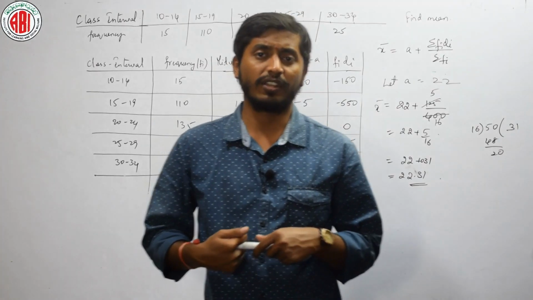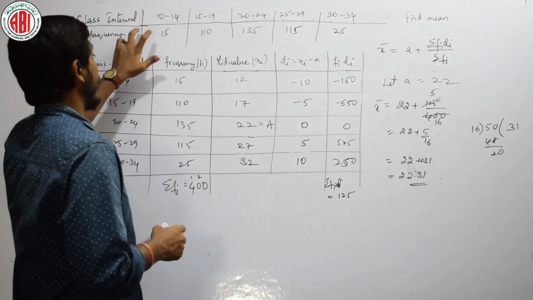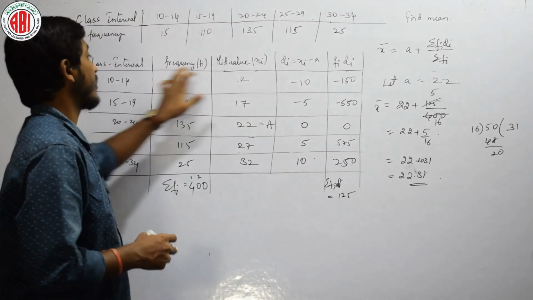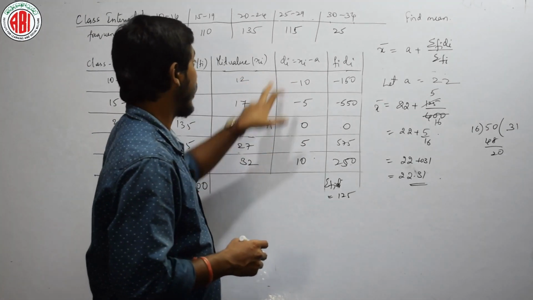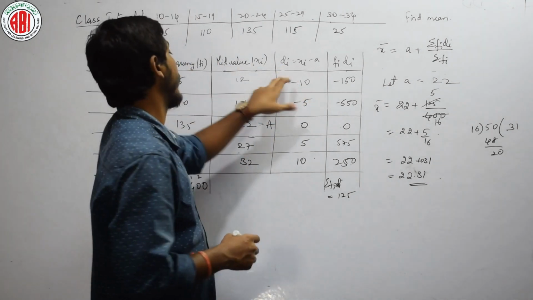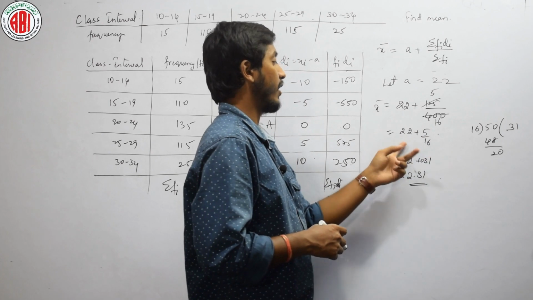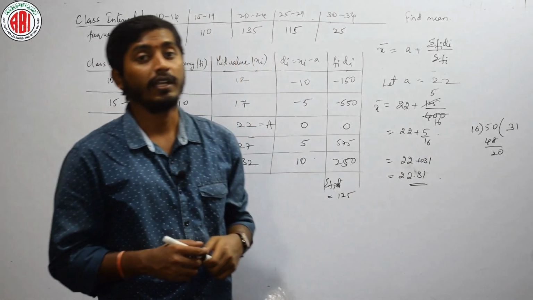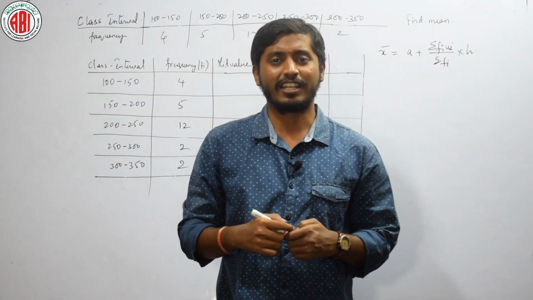Okay. Shall we look at the problem once again? Now see here, they gave the question of class and frequency, in which from this class we have written the mid values, then we have assumed a particular mean and found out the deviation. Then I have multiplied Fi di, then I have added everything and divided by sigma Fi, then added to A, and that will be 22.31. Is it okay? Fine. Let us solve the next problem.